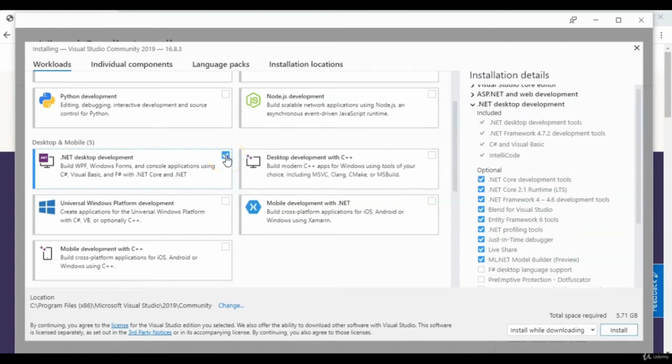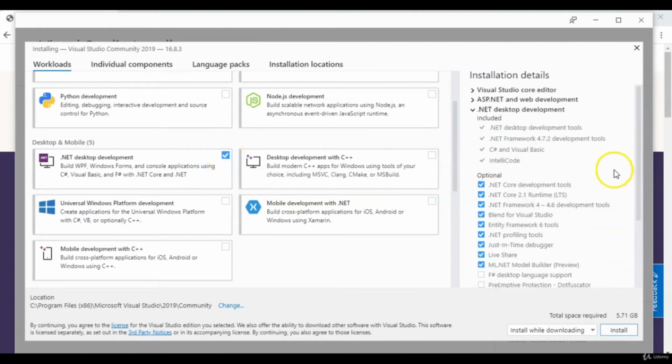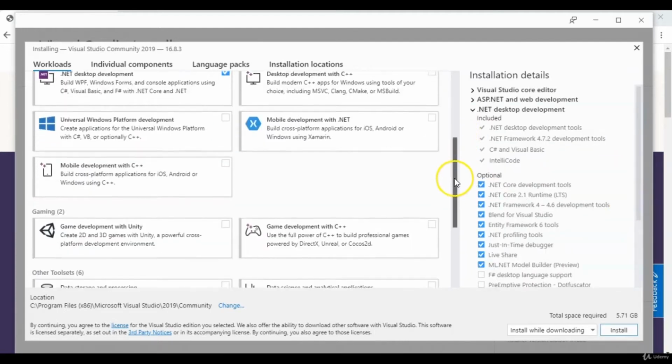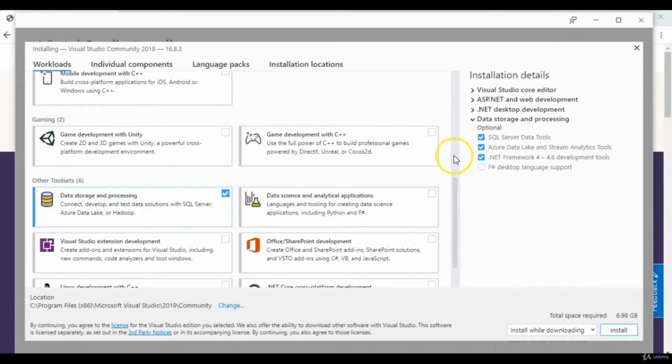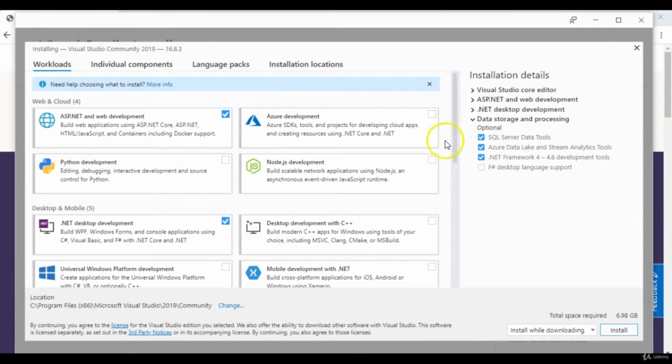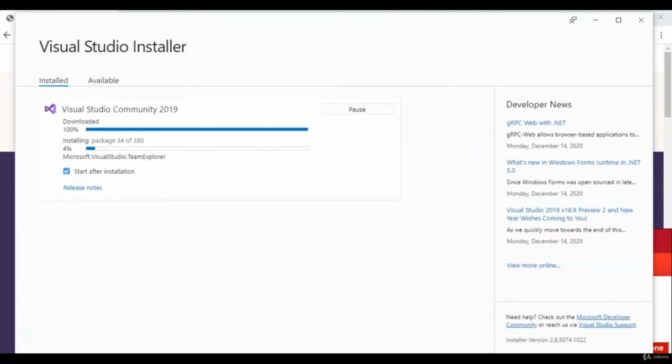The first one is the .NET desktop. We're going to also use the data storage and processing. And from here we're just going to click Install. And we're going to let this installation run, and it should take about an hour.